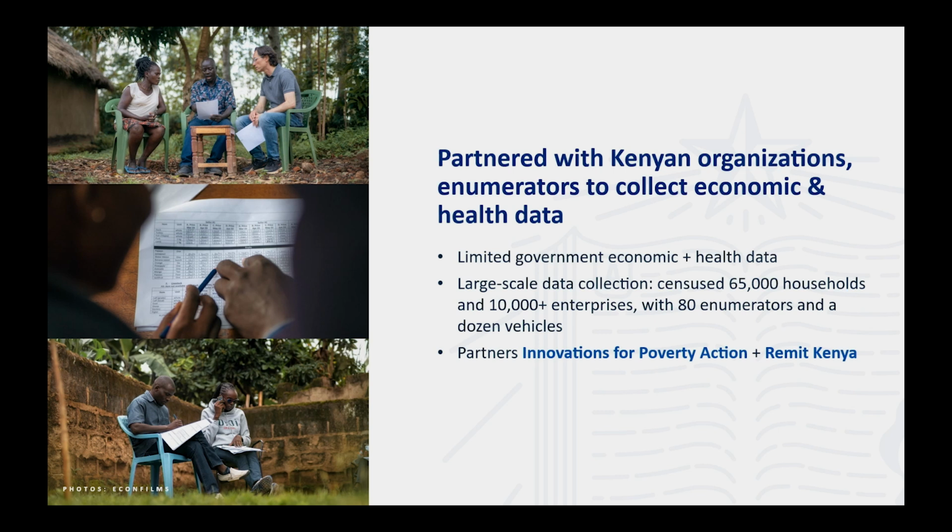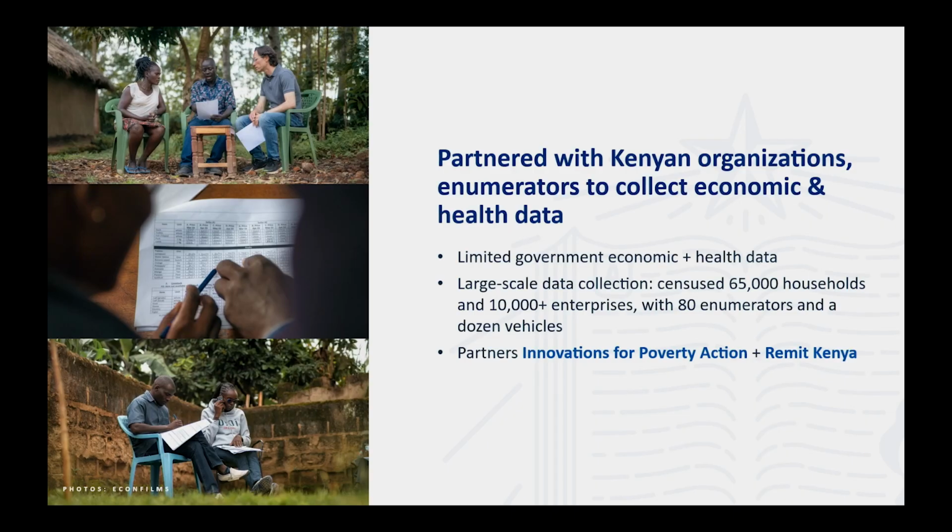But of course, this was a major undertaking. There was a team of over 80 enumerators or surveyors working for multiple years. And in fact, we started in 2014, as I mentioned, but we're still collecting data today. We're still collecting the 10-year follow-up data. So I won't have anything to say yet because we're still collecting that data, but our goal is to understand this program in real depth over a long period of time and with statistical precision because we have a large sample. We partnered with some great organizations, Innovations for Poverty Action and Remit Kenya, who provided a lot of research expertise to enable us to collect this data and carry out the study.